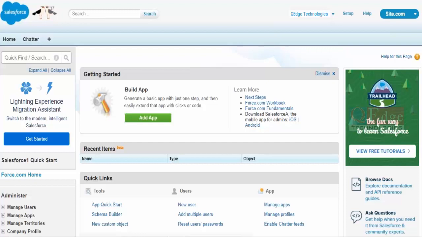I worked in the admin part, development part, and integration part, and we are working right now on Lightning. After December onwards, we have to work on IoT, Internet of Things. Salesforce has a new feature, Einstein. It's still in beta version. We have to work on that Einstein as well.